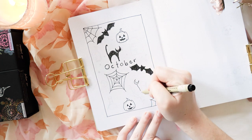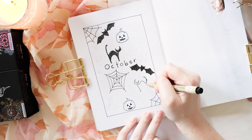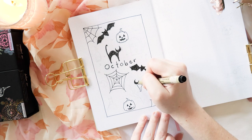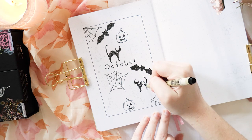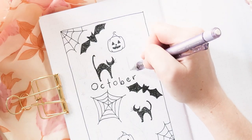I'm going to add another kitty a bit lower — this one is the exact same but in reverse. Staggering your doodles like this is a great way to balance the visual weight of the page, so I'm trying to make sure I have one of each decoration above my October header and one below. It's also good to vary the size of your doodles — my second kitty is a little bit smaller than the first.